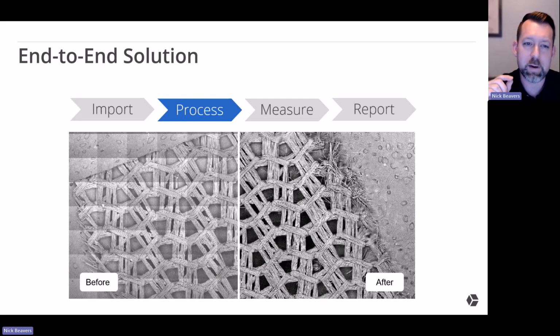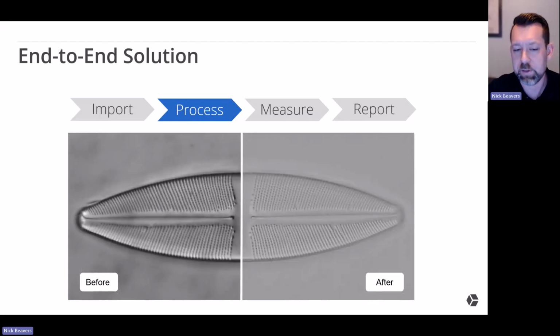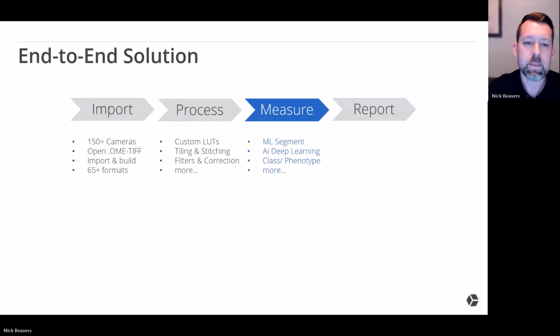Not a life science image, but a great example of how, from the left side to the right side, you can do incredible stitching and shading correction of even some of the worst types of shading problems, and we can handle those. And then of course, simple things like just background correction, subtraction, and cleanup of images. So processing, obviously, is usually a fairly straightforward step.